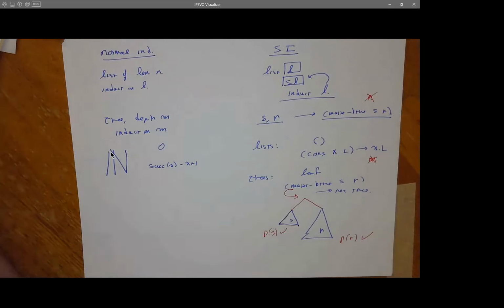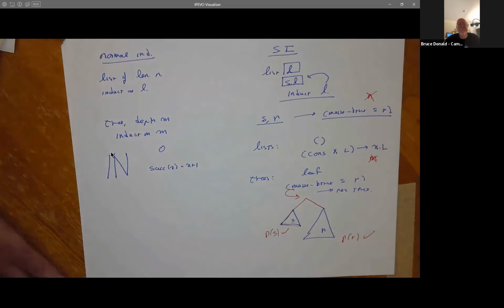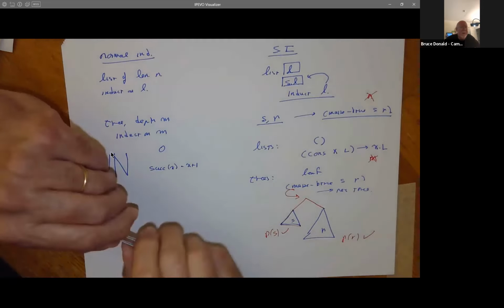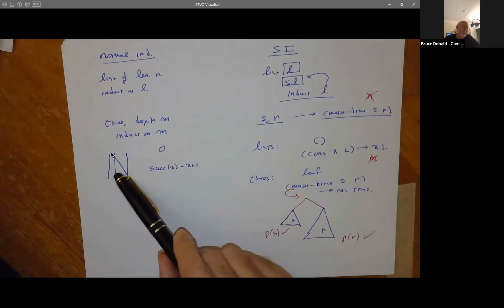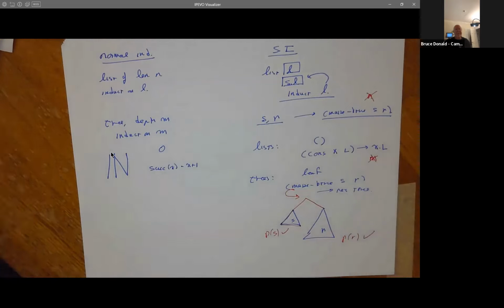But I think you're asking a deeper question, which is, are there proofs that cannot be proved by induction? This is a much harder thing for me to give you a definitive answer on, but yes, there are many proof techniques and induction is only one of them. So there are things that induction doesn't work for, but we'll never ask you to prove by induction something that can't be proved by induction. However, we might ask you, can you use induction? Probably it'll be false if we can't prove it by induction. There's a large class of things that induction applies to, and they're basically inductively defined sets: natural numbers, things the same size as the natural numbers, lists, trees, basically all data structures. And now you know how to prove your programs are correct for data structures, and hence the term structural.